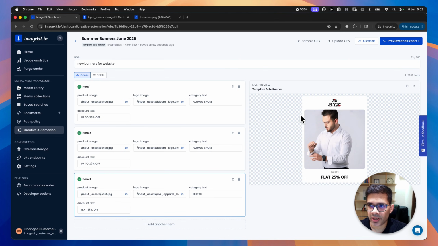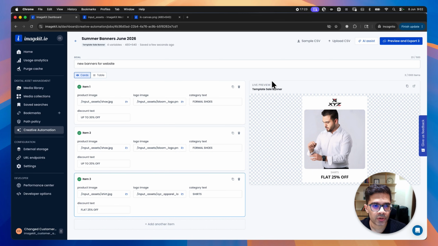Now if I just want to export these banners, it's fairly easy: I can just click on this button and export these banners back to my media library like a ready to use asset. But before I do that, I'll just show you a very quick example of what AI Assist can actually do for you. In this case, we are adding the text manually, let's say up to 30% off for each of these rows of discount percentages.